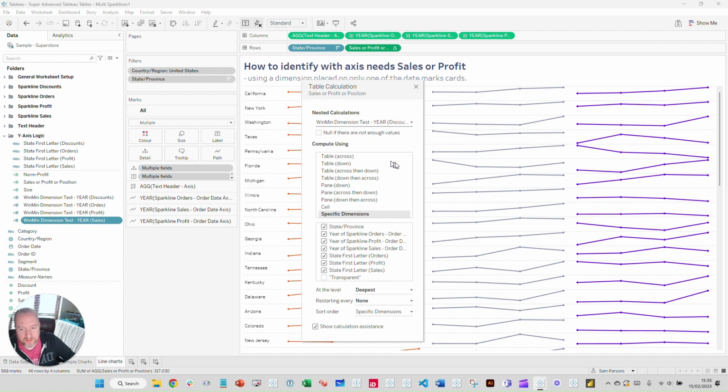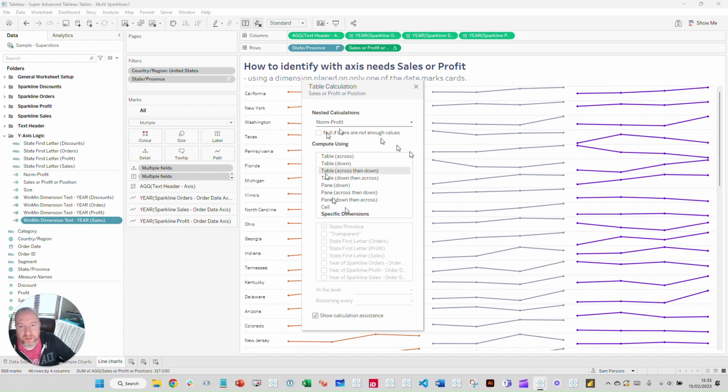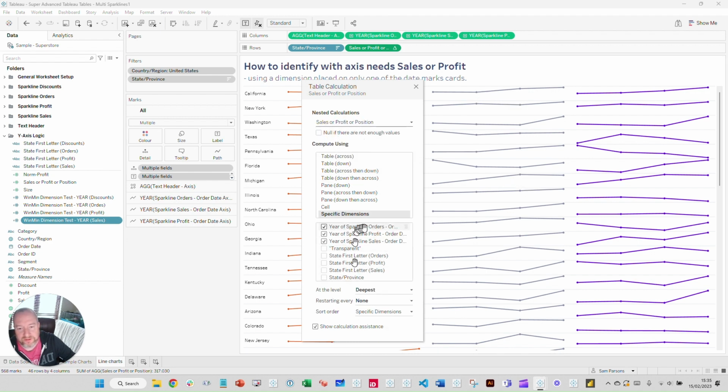As long as those are set up, then we'll be able to identify which table, or which column, we're working on. And then the normalization of the profit is just for working out the profit directly. And then the sales profit position is just making sure that we're working across in terms of the years.